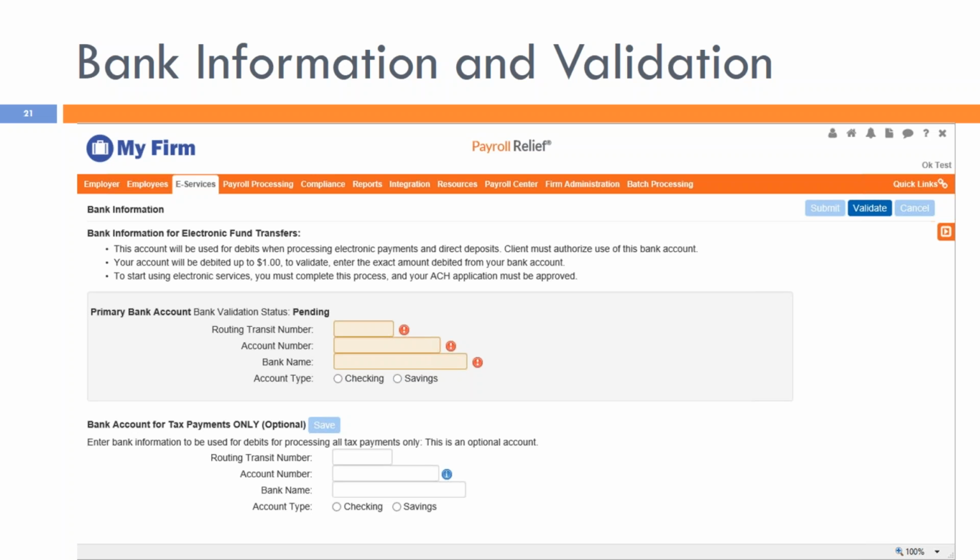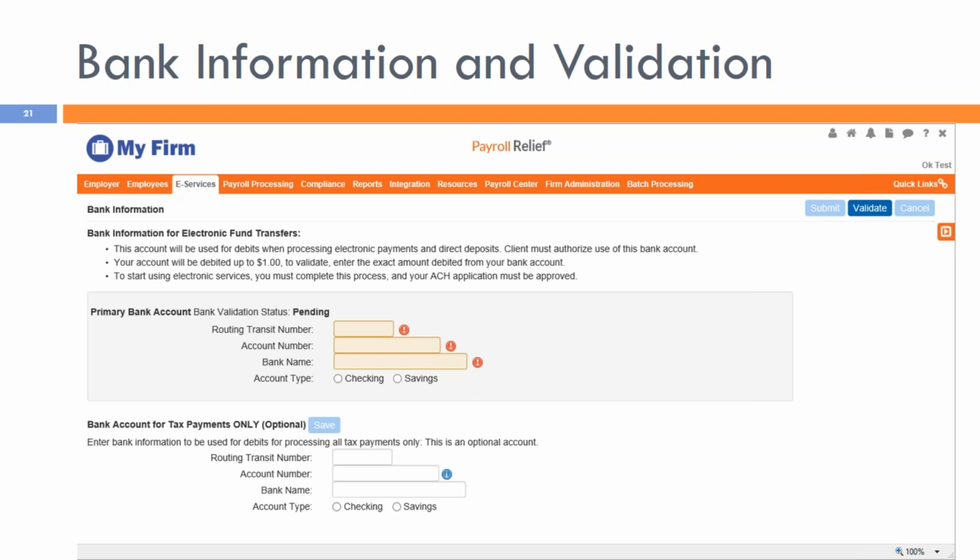And one more thing, whether you have opted for form balance due payments to be processed by the system or have the taxing agency directly debit your client's account, you do need to enter bank information. Okay. The primary account here at the top is used for all ACH transactions. So it includes direct deposit, child support, billing, and taxes. This account must be validated.